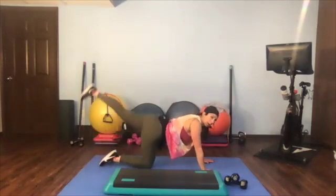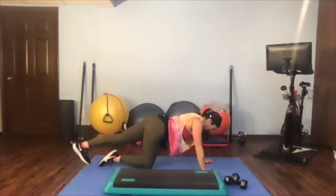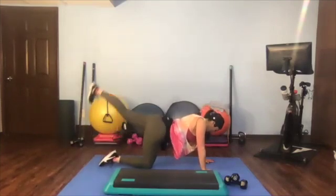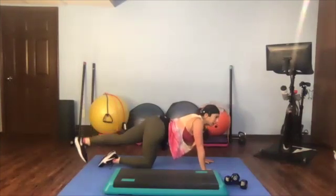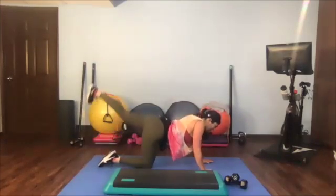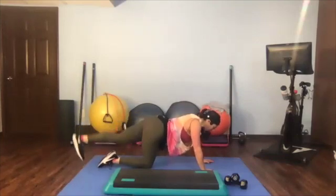We're gonna go up and over. Up, cross over. Up, tap out. Up, cross over. Tap out. Up, cross over. Up, tap out. Four more right here. Four, three, two, one more here, then we're gonna stay with the cross.